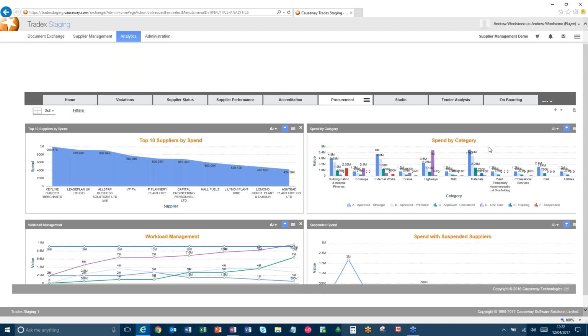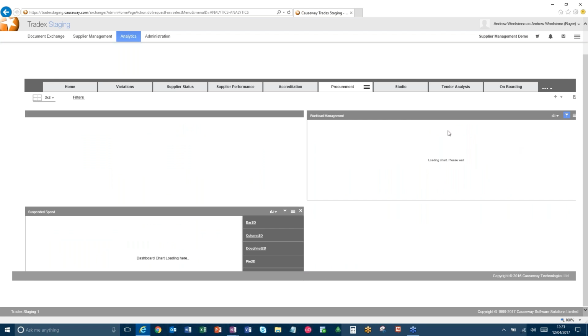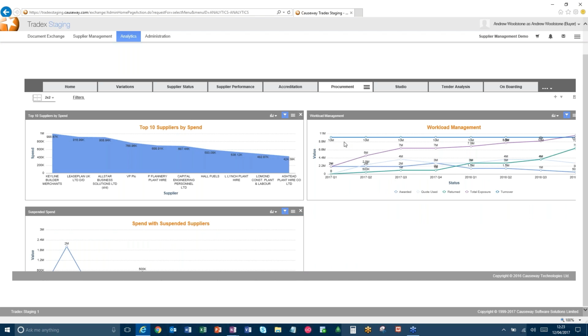And then if we're starting to mix this with the transactional information, it then starts to get a little bit more powerful as well. So we can say, okay, fine, I want to know spend, or where am I? If we just, let's go full screen, perhaps on this particular one. So this workload management, for example, is combining the accreditation information and the transactional information that we're getting from the core Tradex platform itself. So we may want to see the turnover of a particular company or all companies versus the amount of time they're returning tenders to us versus time that they've got preferred status, they've been awarded the contract, or all of that together.